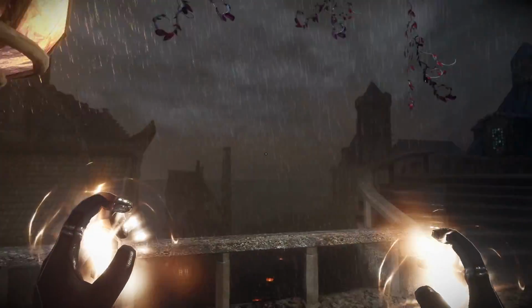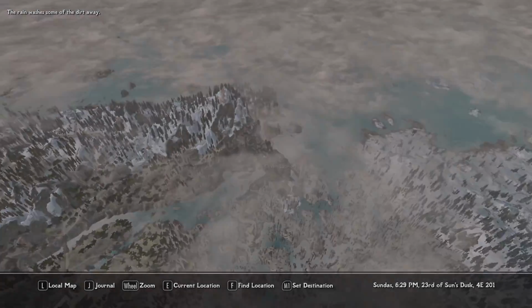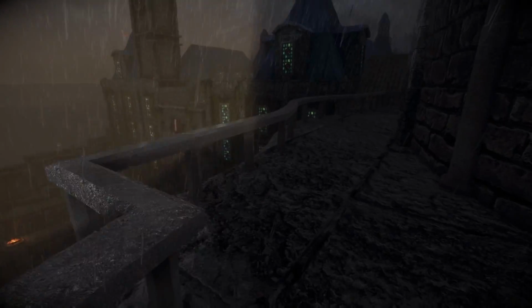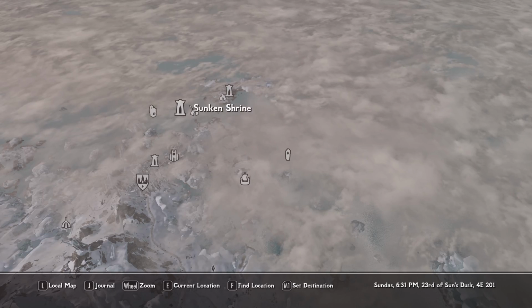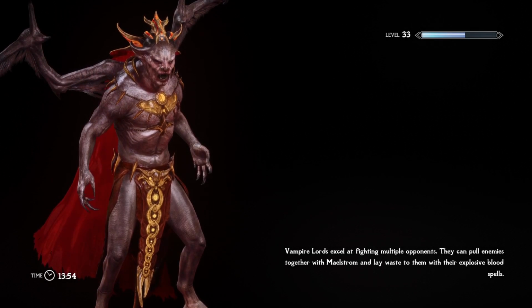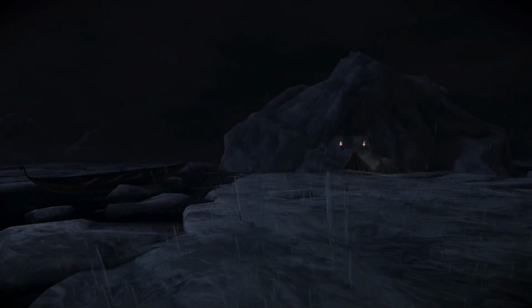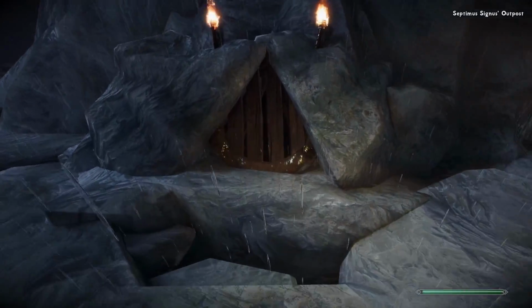Let's go and see if he's got anything he can teach us. Wow, this weather is just terrible. Washes the dirt away. No, embrace it. Embrace it, Solitude's dirtiest boy, Martinius. Septimus Signus's outpost. There we are. I forget that horrible expression he uses whenever he speaks to you. When the lower level was reached, no more could be built, or whatever he says. And here we are. Let's go and have a look then.